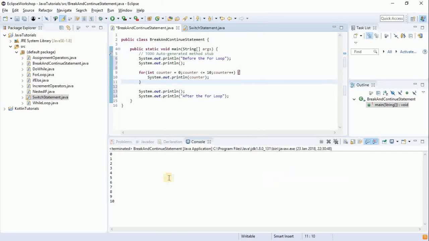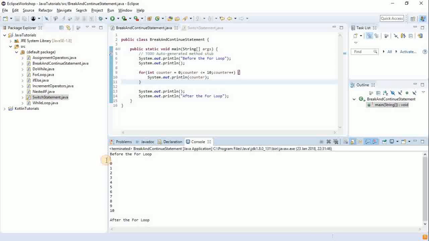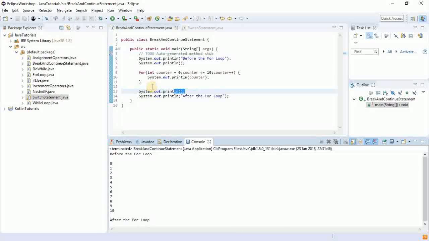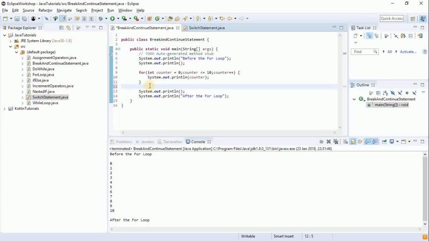Run as Java application. You see this blank line here is courtesy of this statement, just a statement without anything in it, with no opening or closing double quotes. Now we'll just display a line, and this is responsible for this, not the spacing in between.